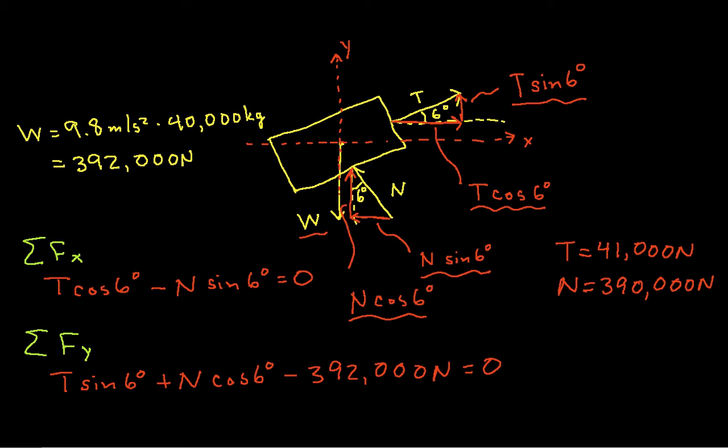But so rather than having the x and y coordinates that I have here, let me draw a different set of coordinates that are rotated by six degrees relative to the ones I defined. So I'll call this x prime to make it clear that it's not the same as this x. But my x coordinate is going to be along the axis of the block along the direction of T, and my y coordinate is going to be perpendicular to that, and I'll call that y prime.